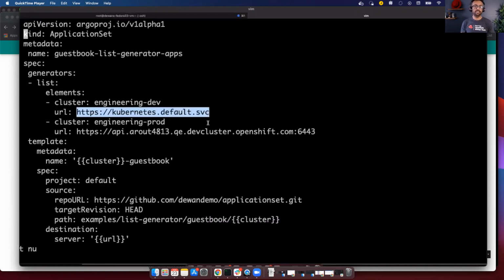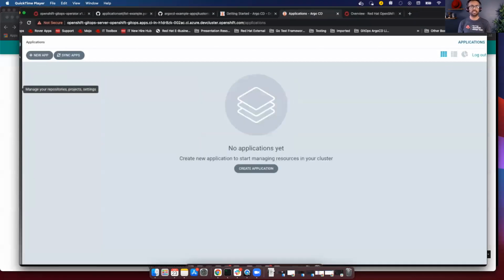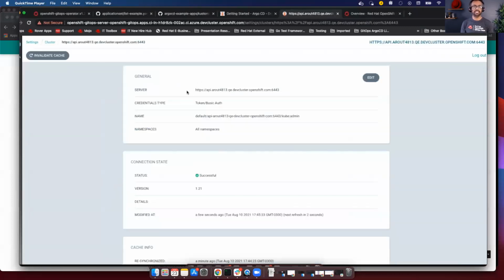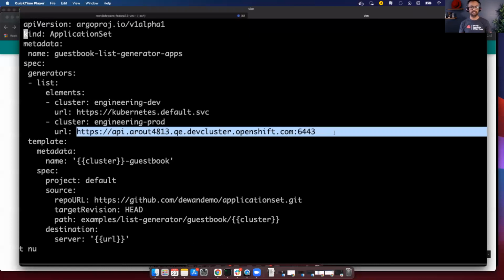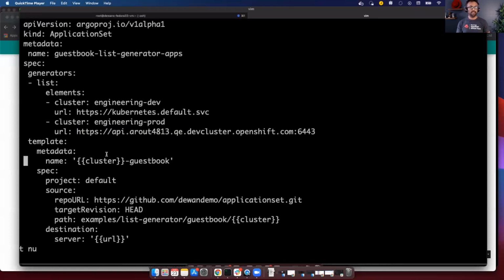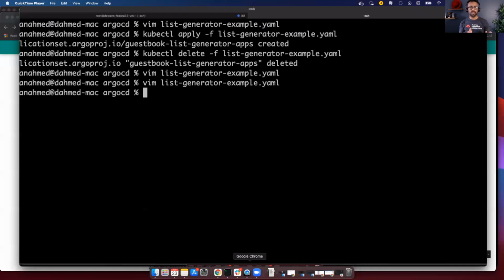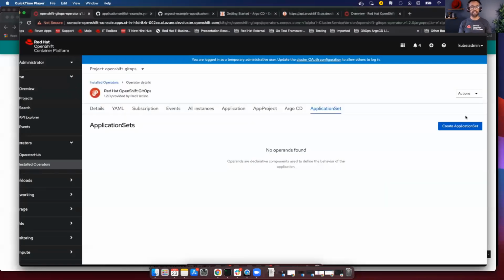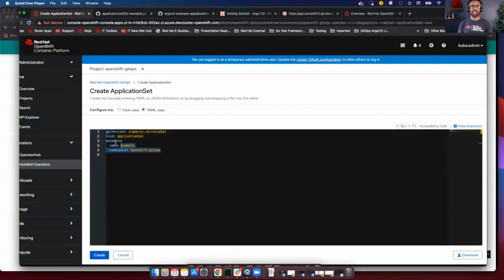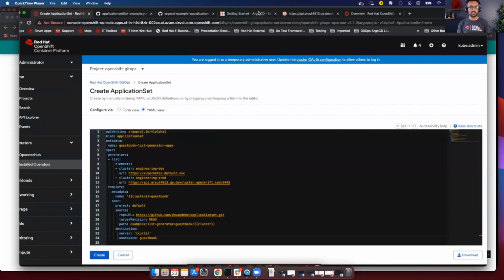This is engineering dev, which is the local cluster where your Argo CD is installed. If I go to cluster, I can see that both of the clusters are there, because I already did an argocd cluster add to add the engineering prod cluster. And here in the source repo URL, you can see the application which we're trying to deploy. The manifests are in that source repo URL. It also shows the path, similar to the guestbook application, which was customize/guestbook, it also has that example path for that application. So you can create an ApplicationSet directly from the OpenShift console.